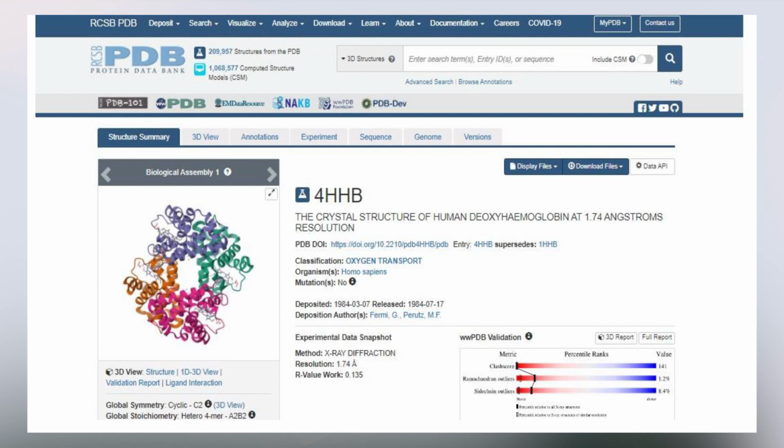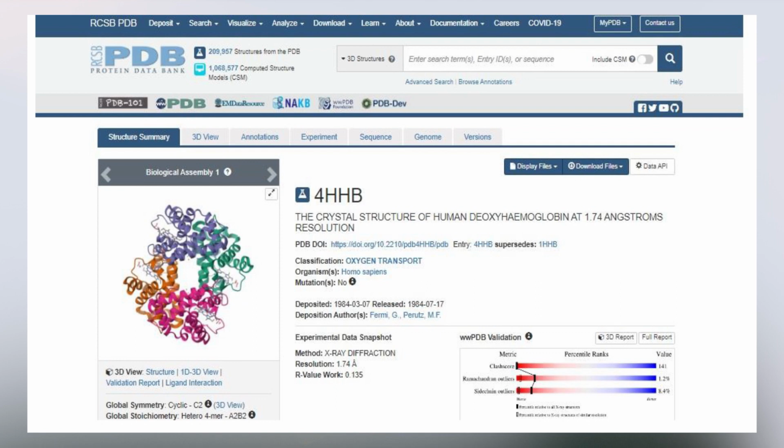Then the names of the authors who submitted this protein to the PDB, and this section shows all the experimental information of the hemoglobin protein. The experimental method used to get this protein is X-ray diffraction. Resolution is 1.7 angstrom. The resolution is a measure of the level of detail present in the diffraction pattern and the level of detail that will be seen when the electron density map is calculated. High resolution structures, with a resolution value of 1 angstrom or less, are highly ordered, and it is easy to see every atom in the electron density map.